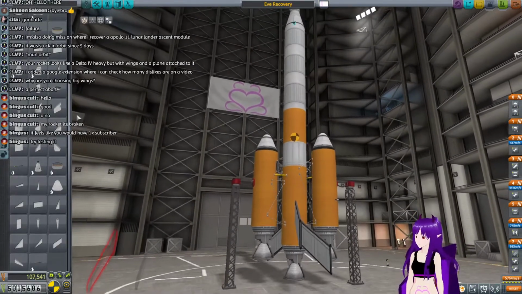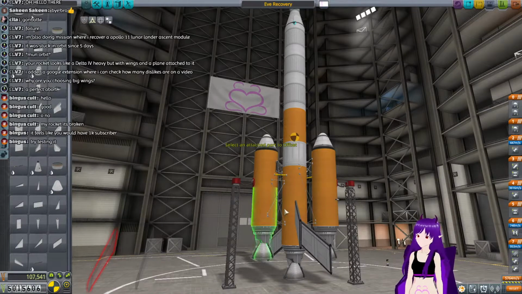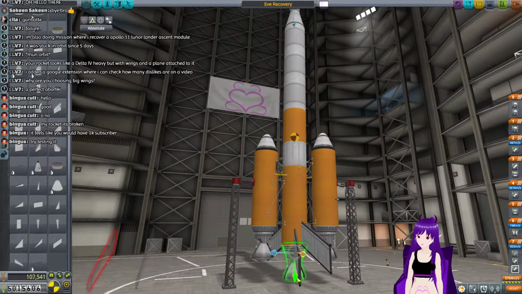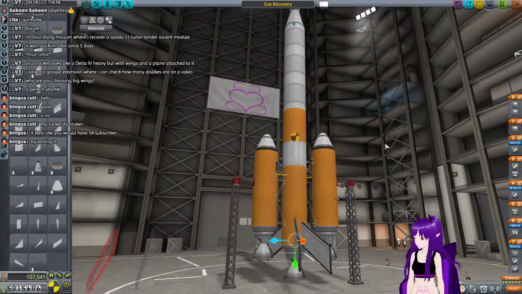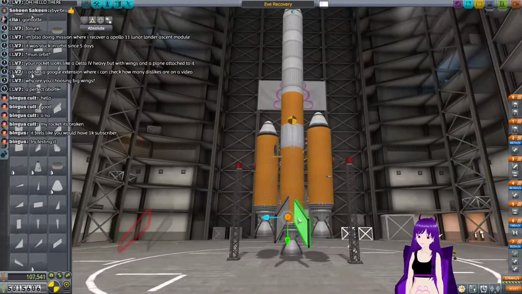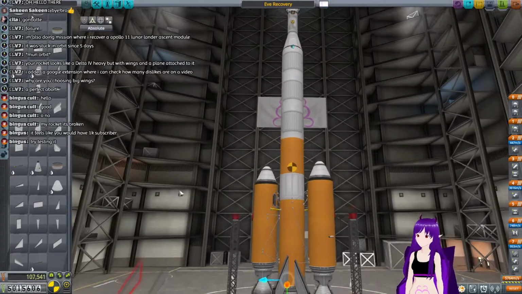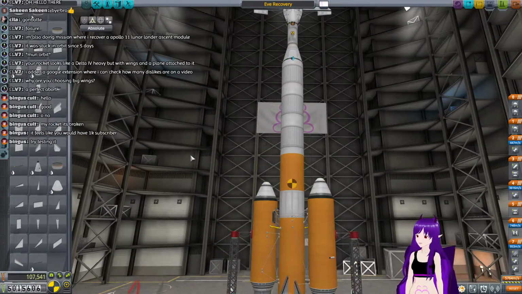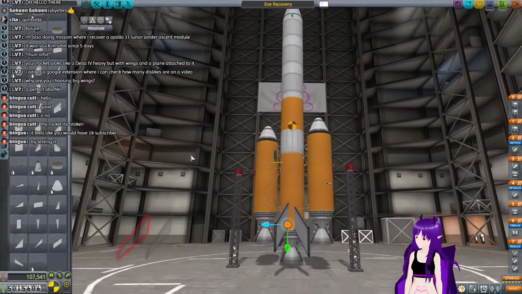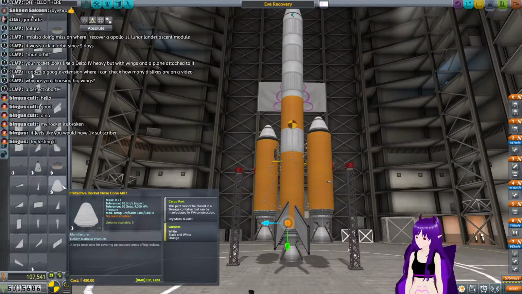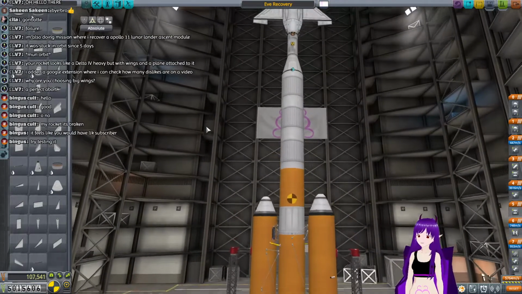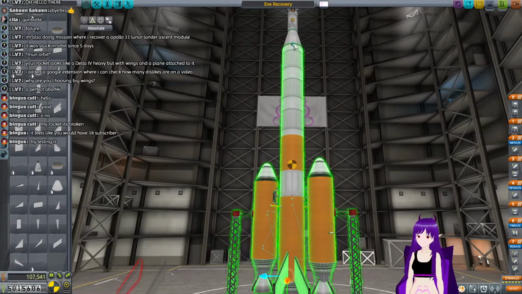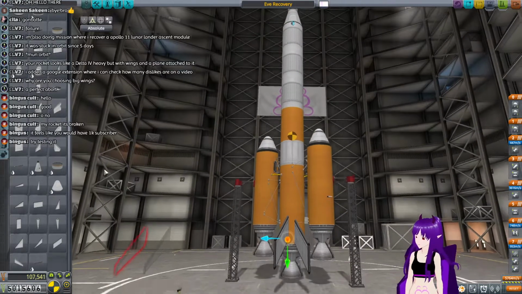I am pretty sure it won't work until we fix the fundamental problem with the center of aerodynamic lift. And the only way to do that is by bringing this little dot back towards here.